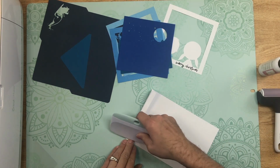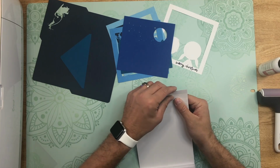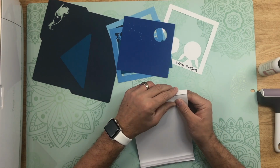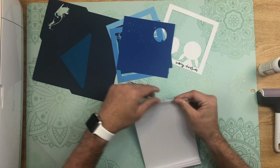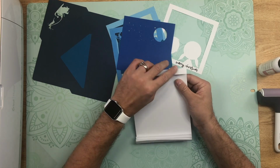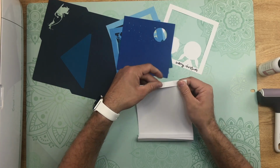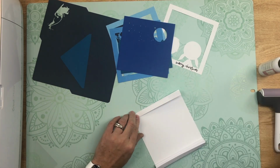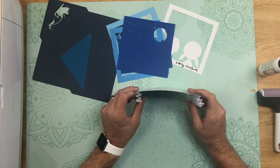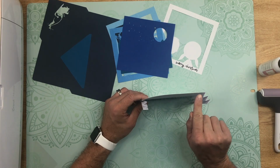Take your scraper and burnish that really, really good. And now repeat that again. Forward, backward, forward, backward, and forward. Burnish that really well. There we go. So there should be 3 mountains and 3 valleys on each side.